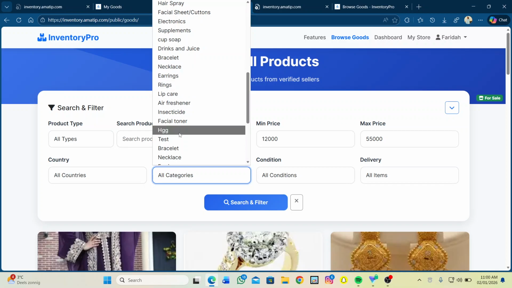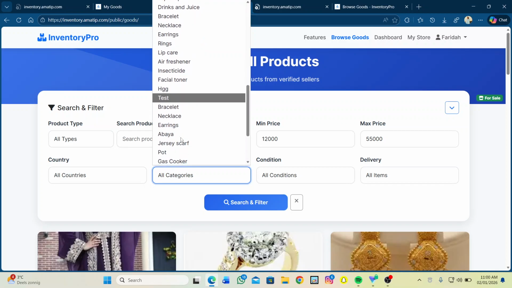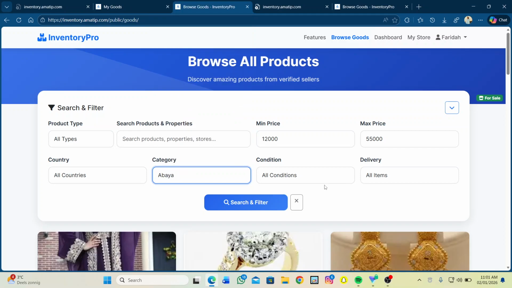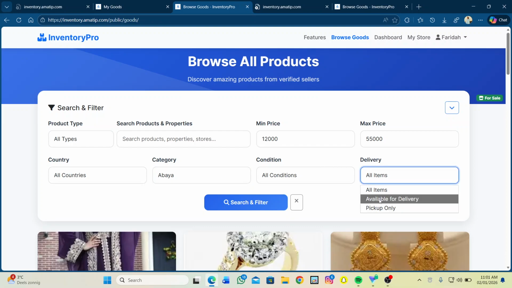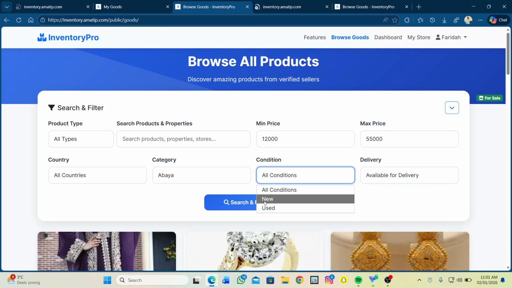Let's say we are looking for abaya. Then you see the category makes it easier to select what they are looking for. The delivery, available for delivery or pickup only. Then the condition, whether it's new, used, or all conditions.